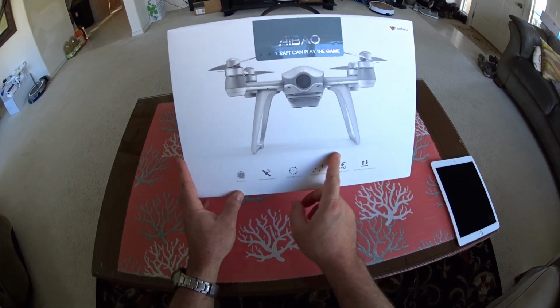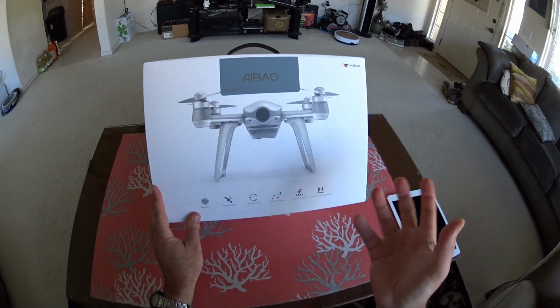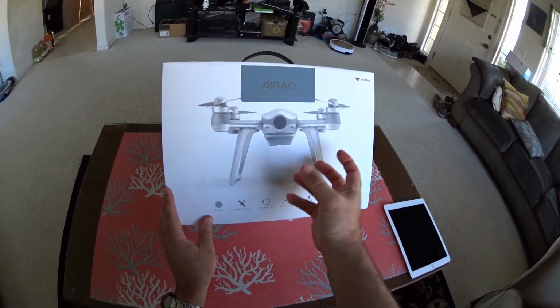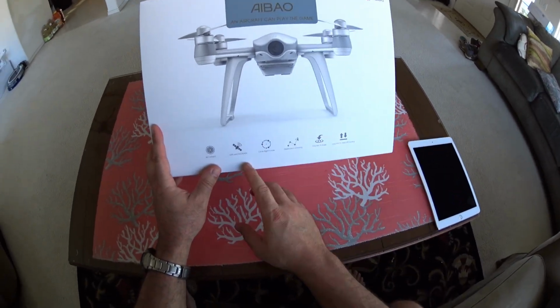Let's go ahead and unbox this thing. It's got a 4K camera. Unfortunately, it's a fixed camera, so there's no gimbal attached. It does have an attachment on the bottom where it looks like you can put on a gimbal, but out of the box it doesn't look like it has any gimbal in this version.